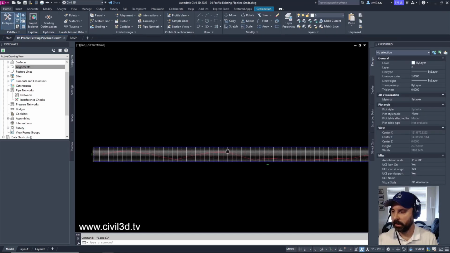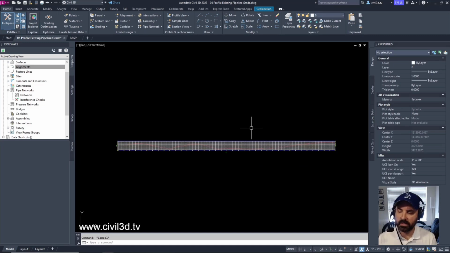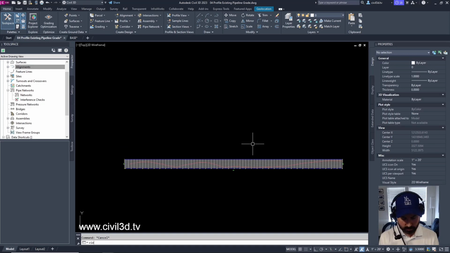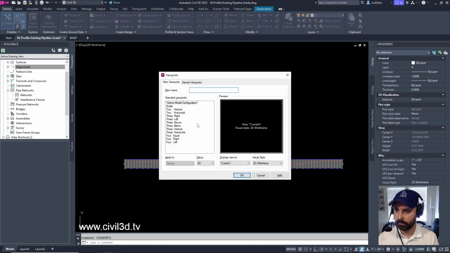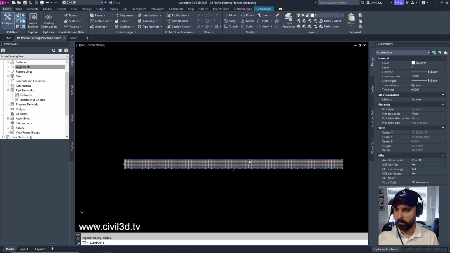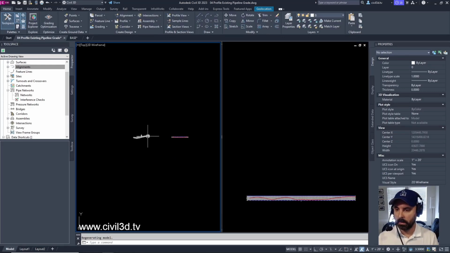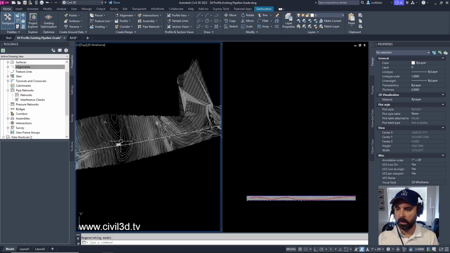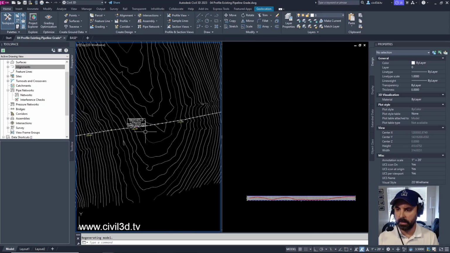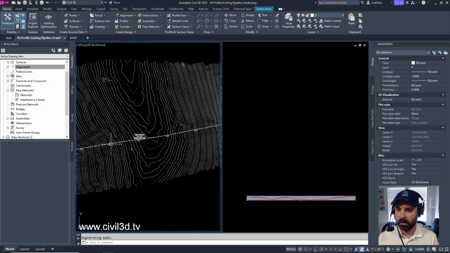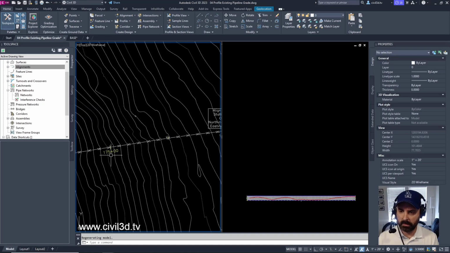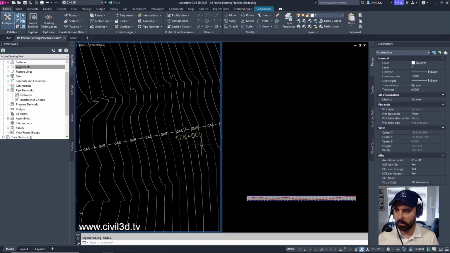So it looks very, very nice. Now, since I don't need this entire profile for the entire pipeline, I want to be able to hone in on a specific range of stations. So the way that I do that, I'll type in viewports once again. 2 vertical viewports. I'll go back over into my project area. This is the area that we're going to be dealing with, roughly from 175 to about 178.